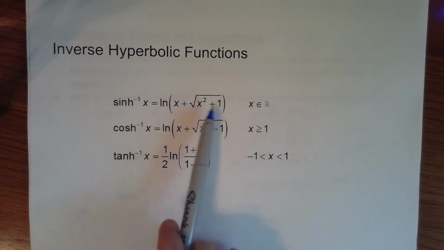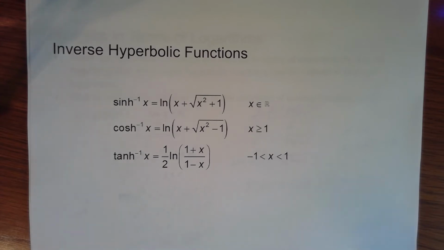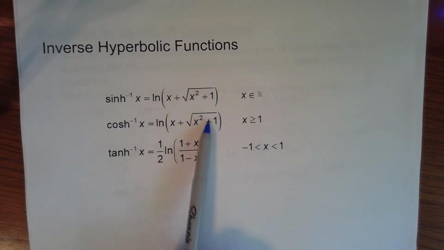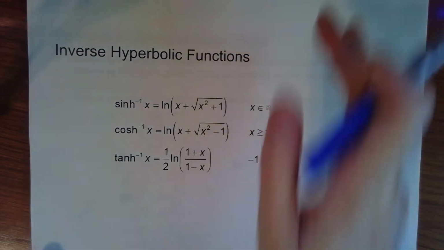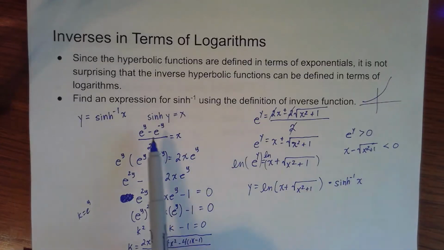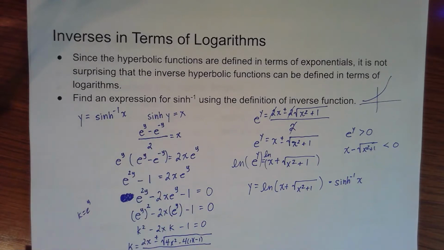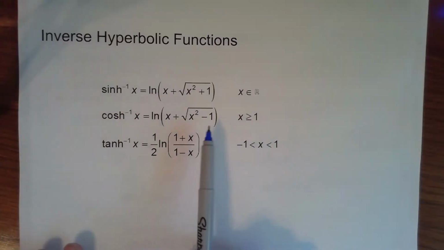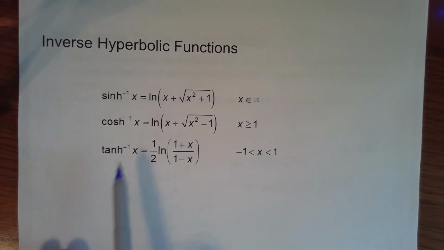So this expression that we derived is the expression for the inverse hyperbolic sine, and we have a fairly similar one for the hyperbolic cosine. Notice the only difference in here is the -1 instead of +1. Which shouldn't surprise us too much because of the difference between the minus and the plus in the hyperbolic sine and hyperbolic cosine definitions. And then, of course, for the hyperbolic tangent, we're just going to have to divide the functions, so those are going to be a little bit different, and so the square roots go away.